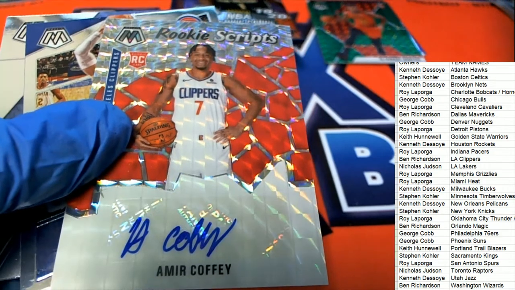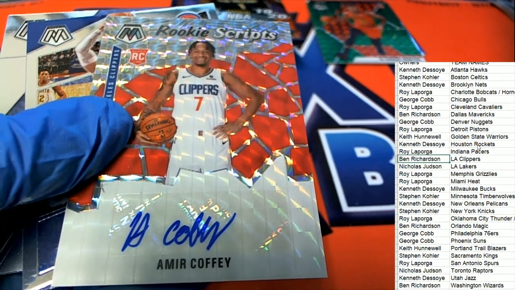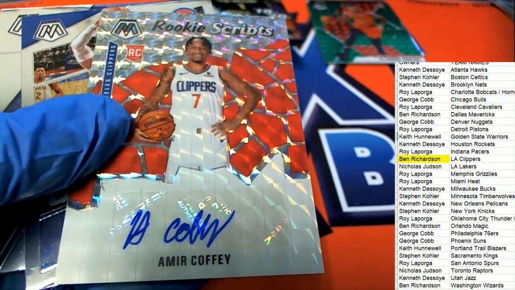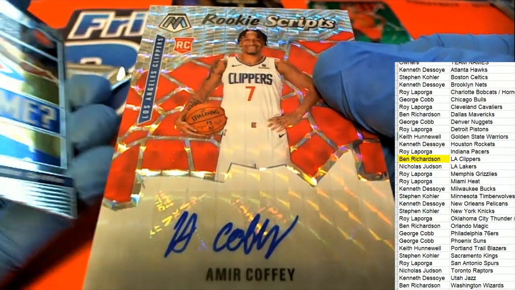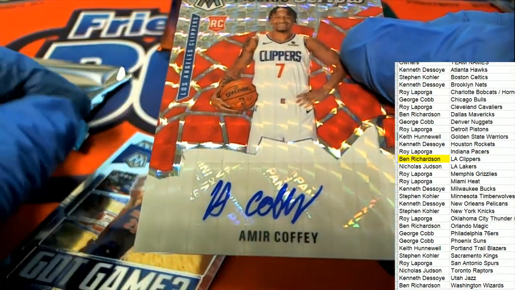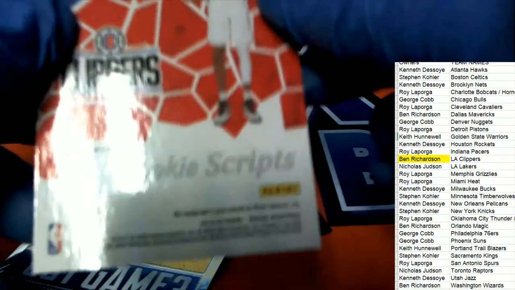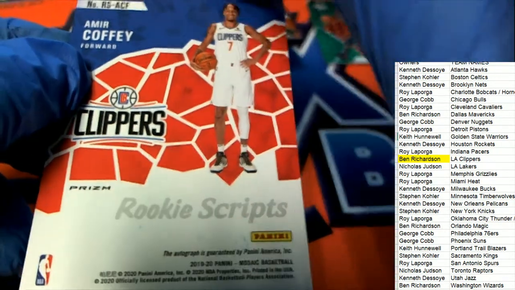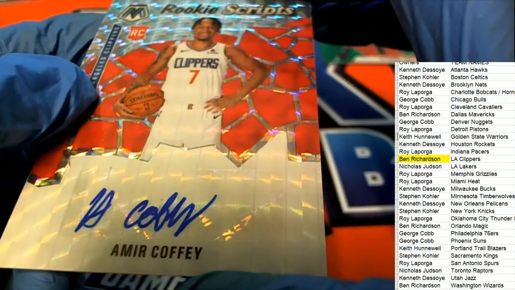Way to go, Ben. Hitting an auto in the box break. Yeah, there could be several boxes without any rookie script autos, so this is a very rare hit indeed. I don't see a number stamped on it, but these are rare hits. Nice.